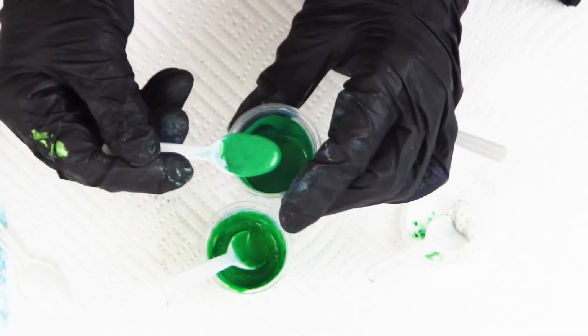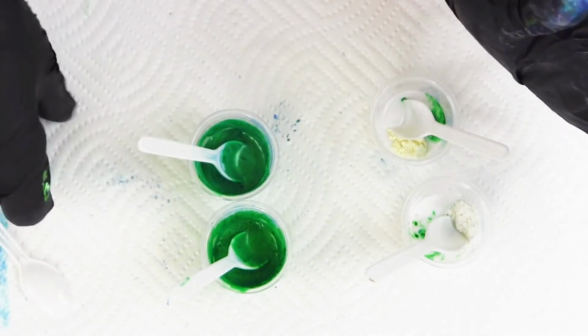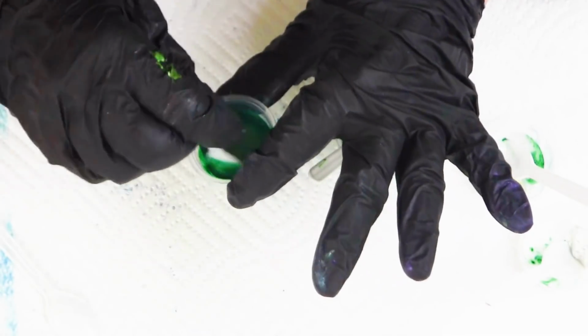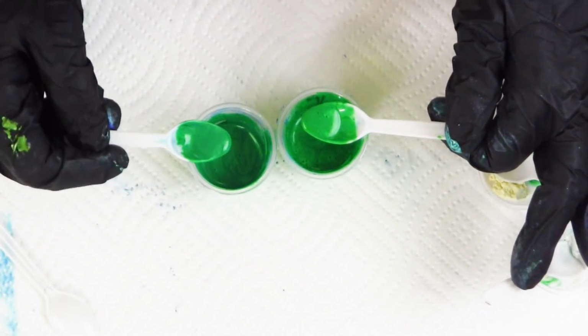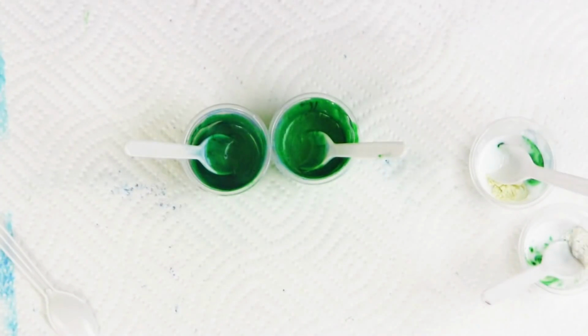Not sure how much the camera's going to pick this up, but that took that to a darker tone. But maybe not as much for the camera as we like. Let's see them side by side. This would make a very subtle green without it having to go like a dark bluey, foresty green. And this is that Irish green next to it. So they are different. This is a little bit darker, okay? But what if I wanted to make it just one more shade darker? I'm adding just one more pinch, not the double pinch.